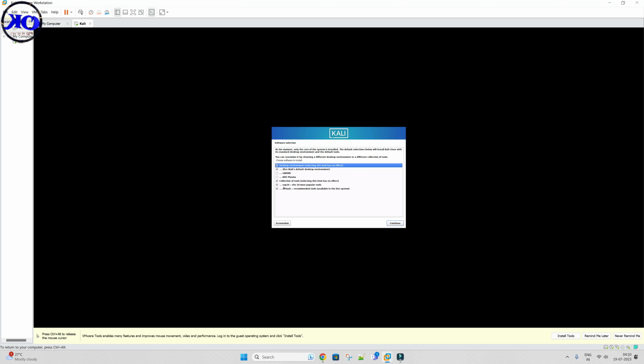Okay, so during the installation process, it will ask for the software to install. So here you need to choose the software. By default it is just asking for the desktop environment. There are other options available, GNOME and KDE Plasma. By default it is just XFCE.